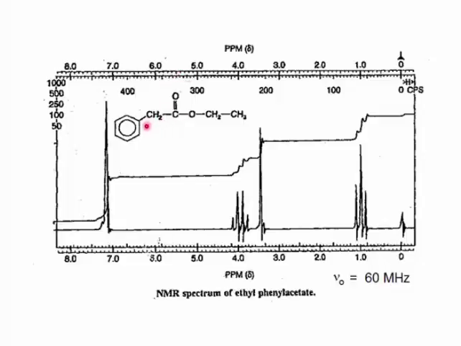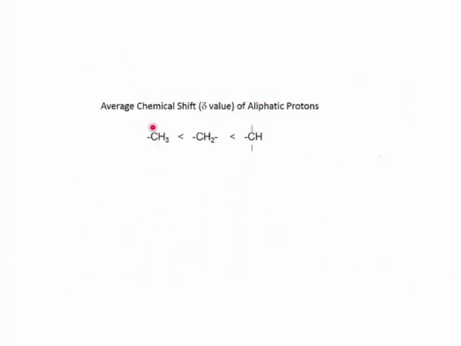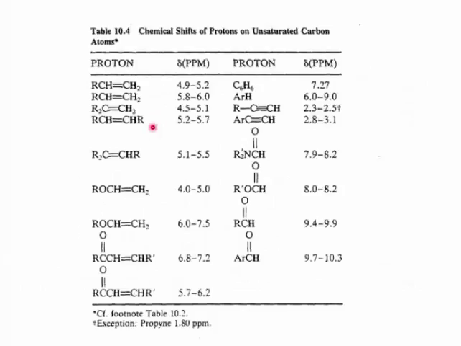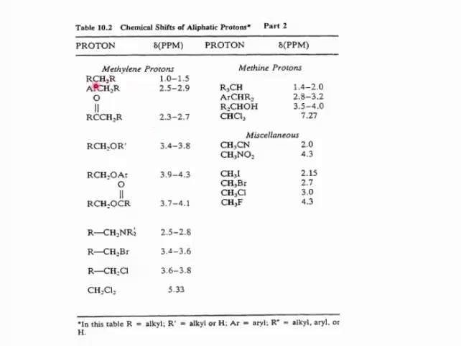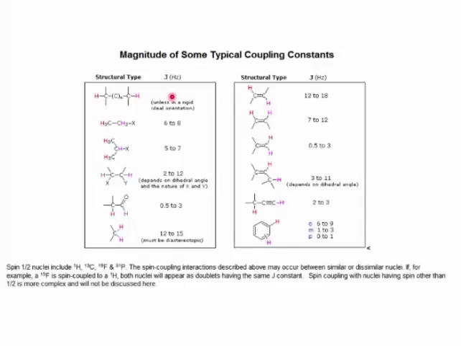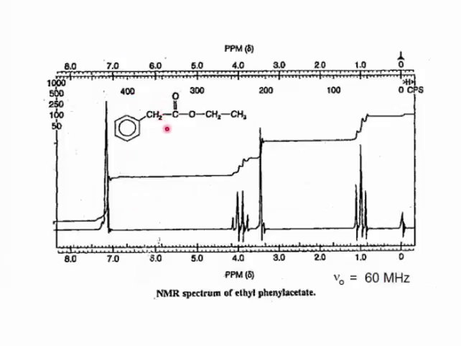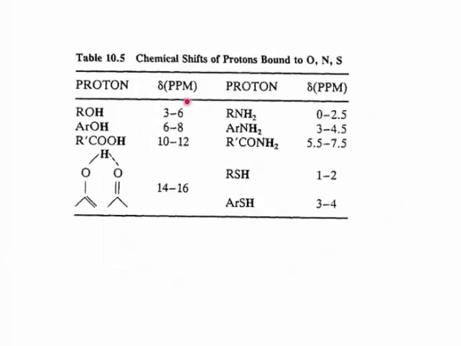So let's first go to the table and find a methylene attached to a benzene ring. All right, that would be right here. The range given is 2.5 to 2.9, and take the average, 2.7. So the contribution of the benzene ring, the effect on chemical shift of the methylene, would be an estimated 2.7. And back to the molecule again. We want to now go to the table to see if we can find an ester carbonyl group attached to the methylene.